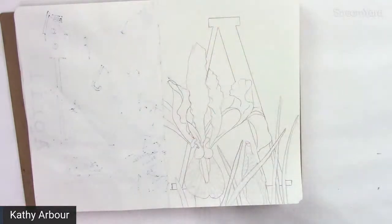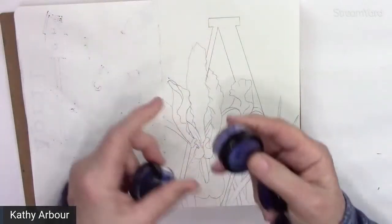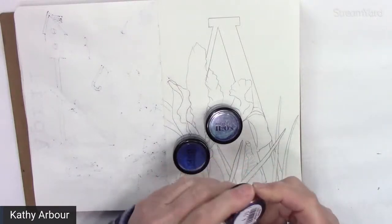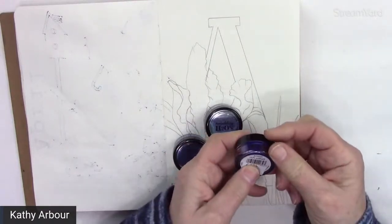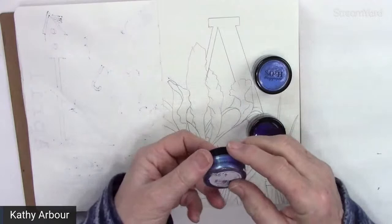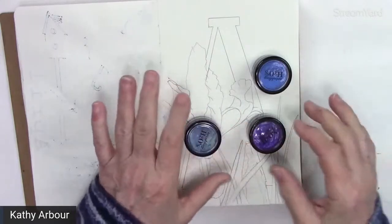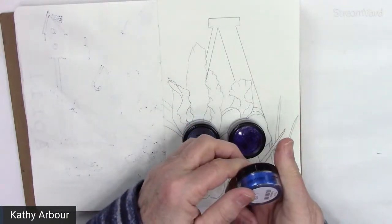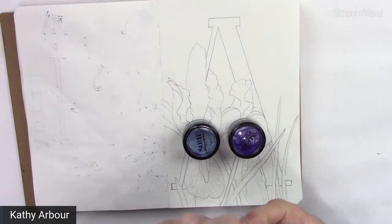Now, my irises are going to be a really nice color. And I was doing more cleaning. And I found my H2Os. Forgot I even had these. And I have a really nice, let's see, this is rich cobalt, majestic, and stargazer. This is, the cobalt is probably, or majestic is probably the one that it's most like.